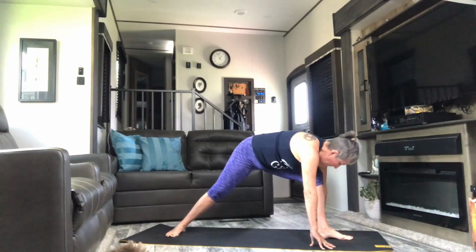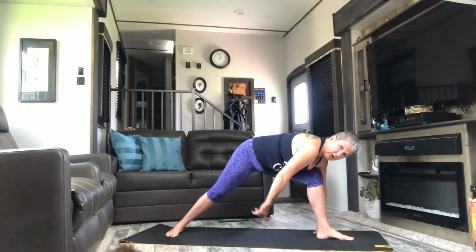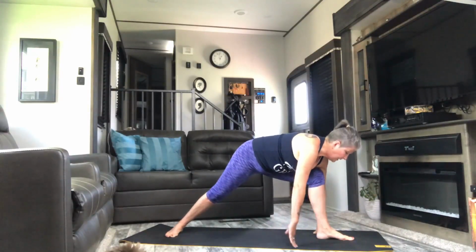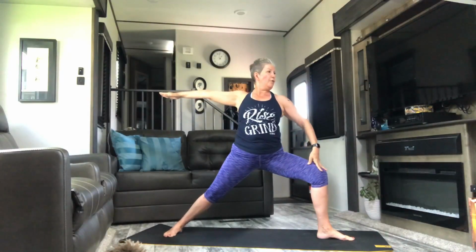Pivot your back foot flat parallel with the back of the mat. Remember, front heel draws a straight line to the arch of your back foot. Deepen that front leg, windmill up. Warrior 2. Check your alignment. Front knee over ankle, don't let it cave. Hips in the center, pull back through that right hip.